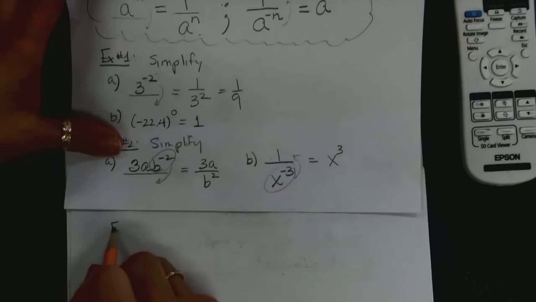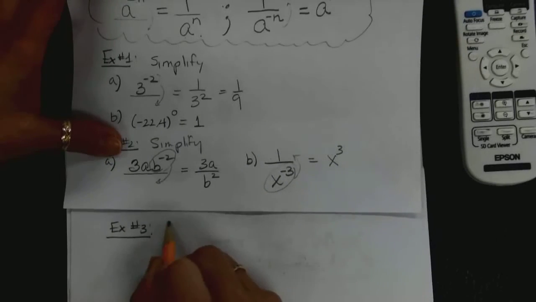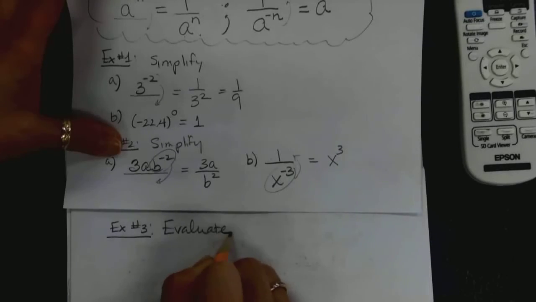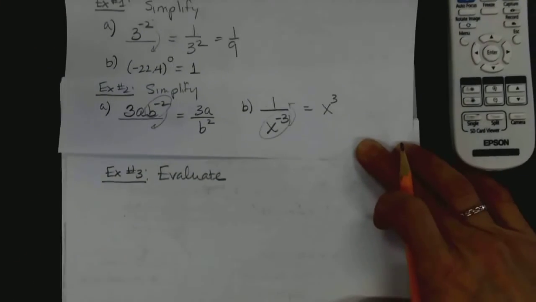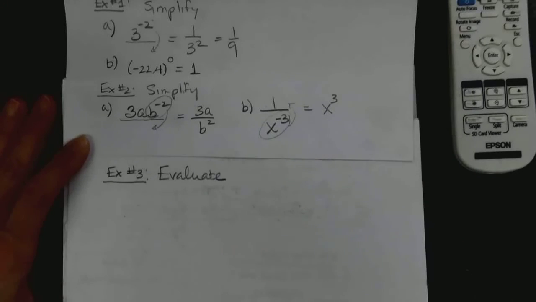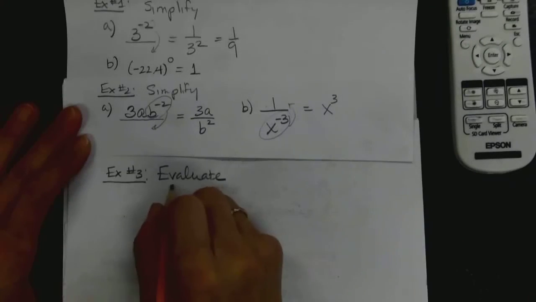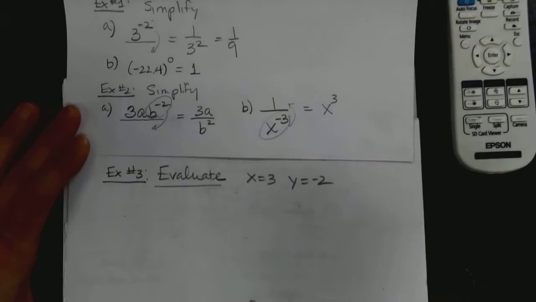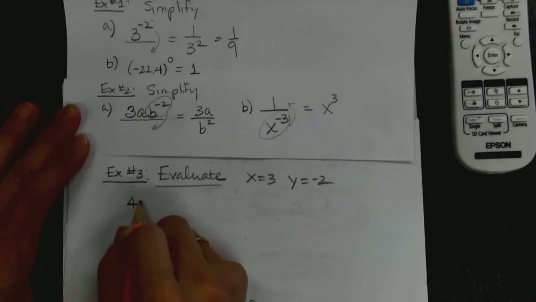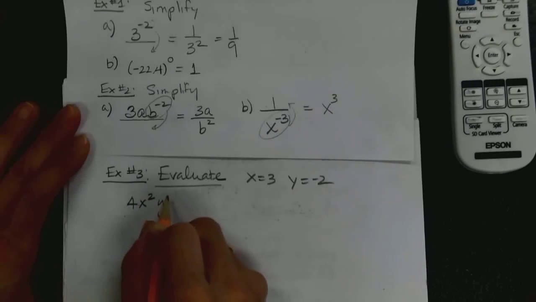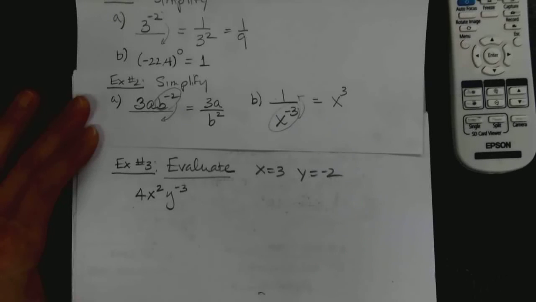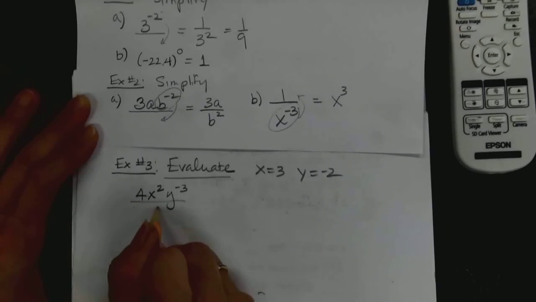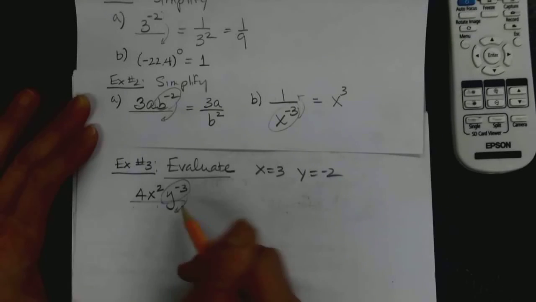Okay, last example. Here we go. Example number 3. This time I'm going to have you evaluate. What does evaluate mean? Plug it in, solve, right? But this is the one that I told students to do a certain way, and they did it their own way, which isn't wrong, but I'm going to tell you right now, it's going to get complicated. So what I want you to do is simplify this first before you evaluate. Okay? Now, which one has a negative exponent? The y. So draw your line and circle that and move.